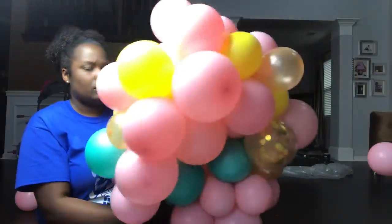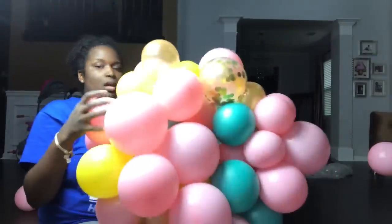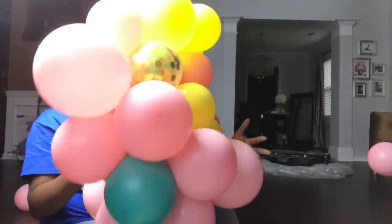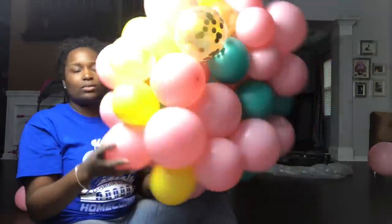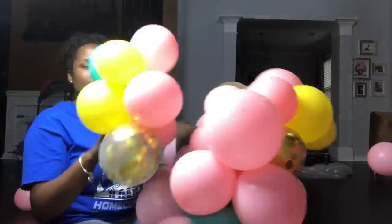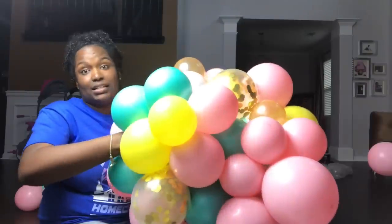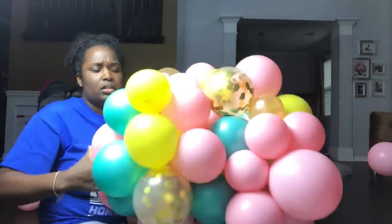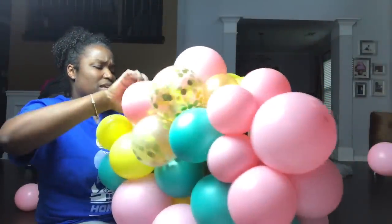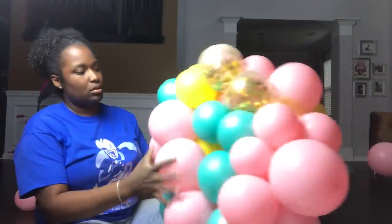Now that I have that complete, the only thing I have to do is get this to be a complete circle. What I'm going to do is take a smaller cluster and place it on this side of the balloons to kind of round that side out, and I'm going to do the same thing on the other side with a smaller garland as well. This is one of the smaller clusters of balloons I have already prepared - I'm just going to twist them together to attach it to the circle I made. I'll grab two of the balloons and twist them together on the bottom, do the same thing at the top, and this is what it looks like. It was super simple - you just play with the balloons to push them how you want them to go.